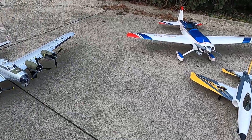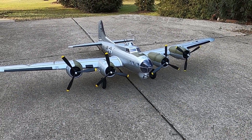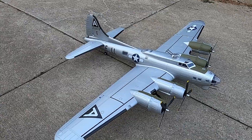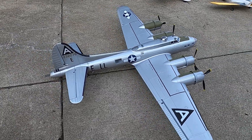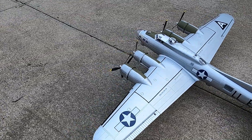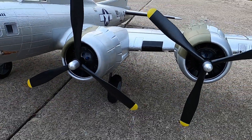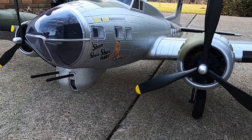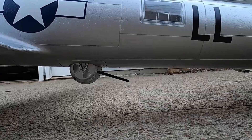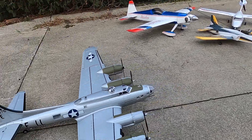And the newest member of our fleet — this was a labor of love and currently our pride and joy — it's the Hobby King B17. Some of the servos and linkages were installed but we had to do a lot of everything else. The decals I painstakingly put on all by myself. I got everything hooked up, the cowlings — we had a little bit of an issue getting everything lined up perfectly so the motors on the inside don't scrape. Got the turret there, had to glue all the guns in, the figures, and yeah, we are beyond excited.